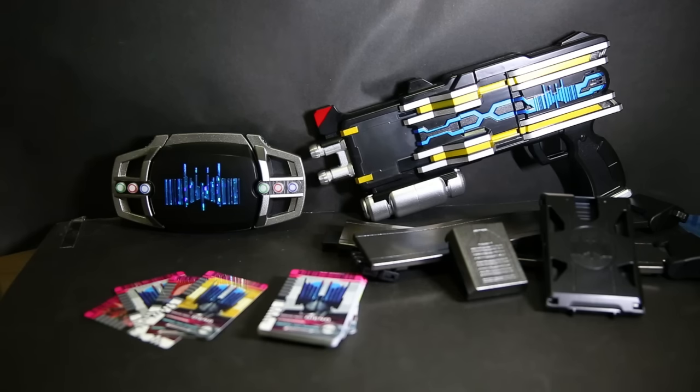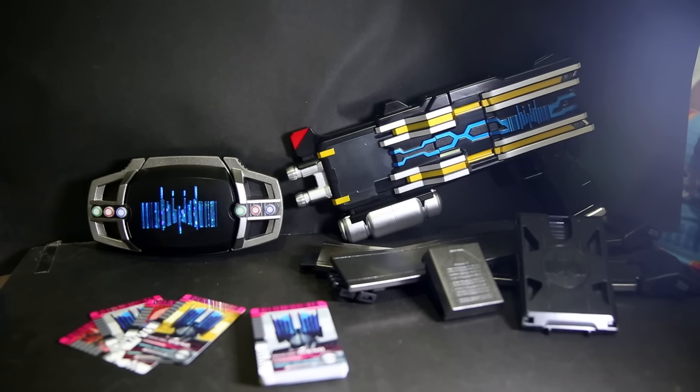Now, for the price this is going for, it is a little bit cheaper than the Decker driver. However, in terms of functionality, it is still lacking in comparison, but that's because of how the character is designed and not the fault of the toy itself. Like I said, apart from DiEnd's own henshin noise, the only other henshin noise in here is when the monster uses it, where you have a deeper tone of the henshin noise. For everything else, it's all Kamen Rider, the name of the rider, a generic summoning sound, really. There's of course also the attack sound for the attack rides, as well as a shooting sound.